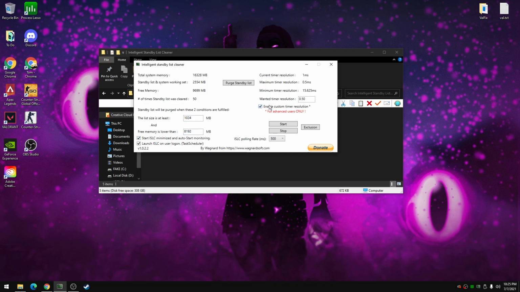Enable custom resolution. For the polling rate, this is really interesting. If you have a really good CPU, try to use 500. If you have a decent CPU, just use 1000. And then click start. Now, the thing is, it's going to show you that these for you might not match. And that's because the timers are a little different. I'm going to give you guys a command where you have to do it through CMD and then it should line it up. Okay. So if it's 0.4999, something like that, don't panic.